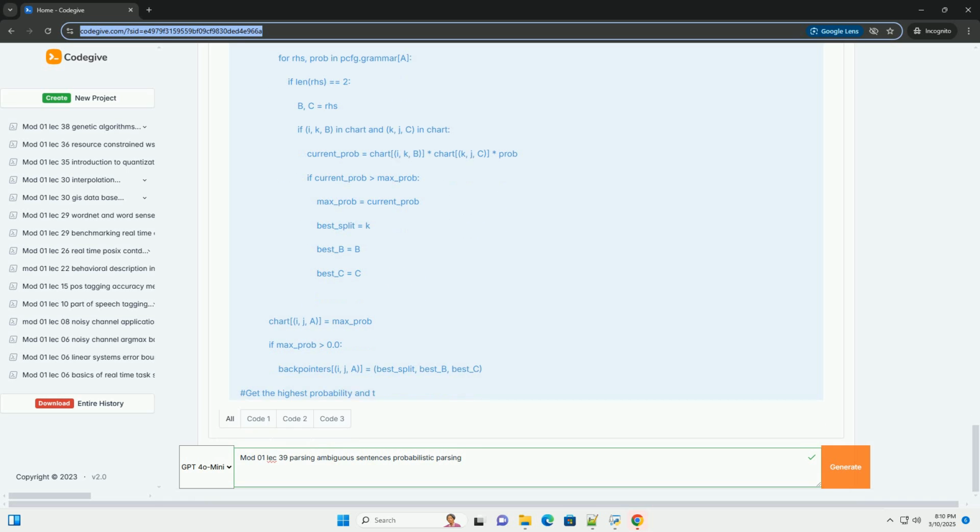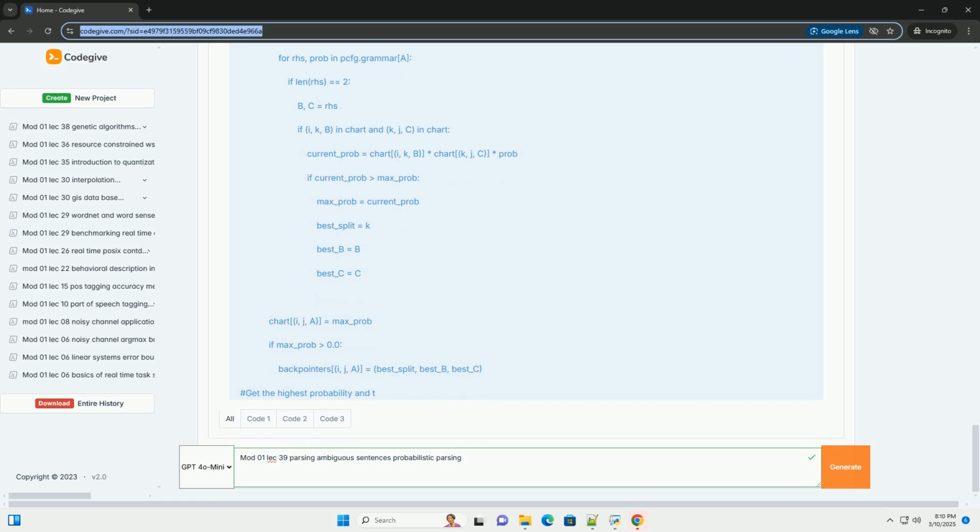2. Iteration: iterate over all possible lengths len from 2 to n. For each length len, iterate over all possible start positions i from 0 to n - len. The end position j is then i + len. For each i and j, iterate over all possible split points k between i + 1 and j - 1. For each non-terminal B in chart[i, k] and each non-terminal C in chart[k, j], check if there is a rule A → BC in the grammar. If there is such a rule, add A to chart[i, j]. The probability of A deriving the substring w(i+1)...wj is the product of the probability of the rule A → BC and the probability of B deriving w(i+1)...wk.